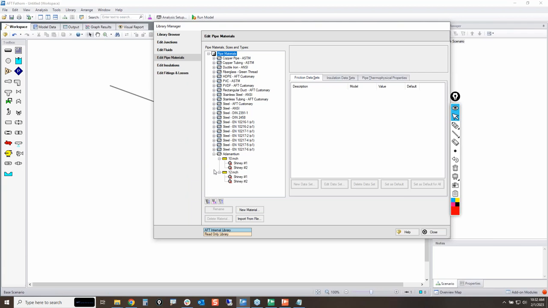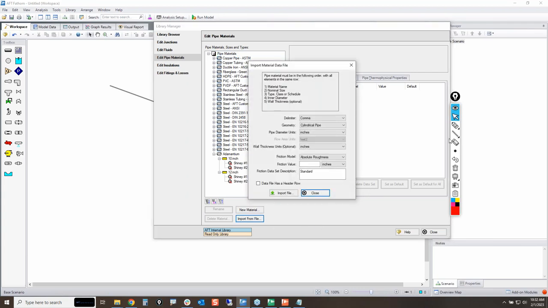Well, most likely you're going to be dealing with a lot more data. So rather than going through the process of having to create each material and size one at a time, that's a really painful process. That's where importing from a text file is awesome. So if you click on importing from a file, this is where you can use Excel to build out your data set. And then these are the columns of data that you need: material name, nominal size, type, class or schedule, inner diameter, and wall thickness. So you specify those columns, and then this is where you set up the units for each column, and then you can import this from a file. So let's take a look at that really quick.